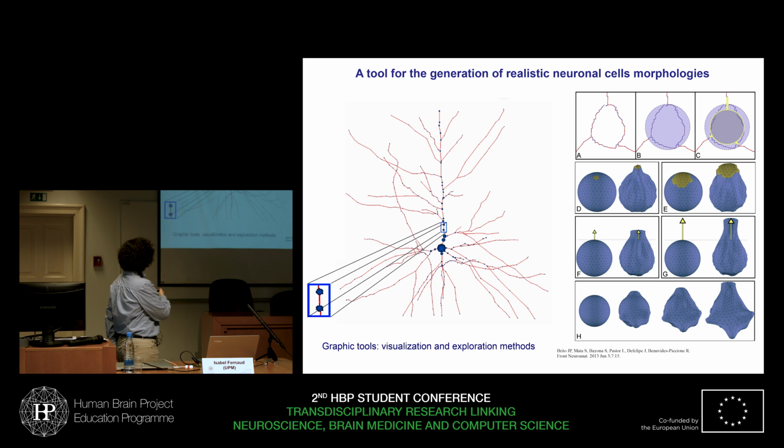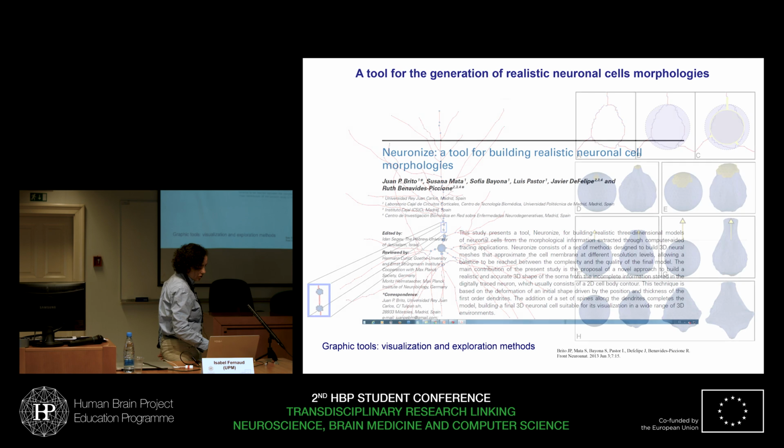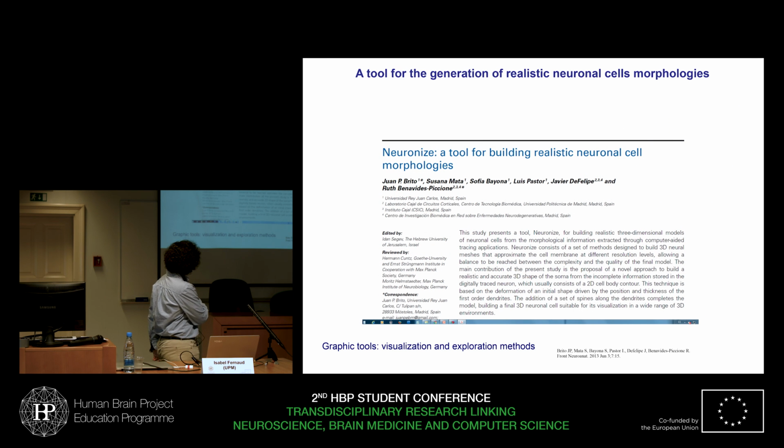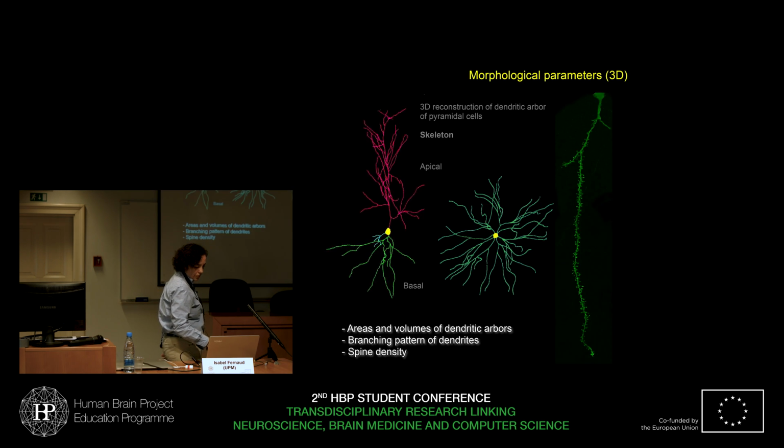The same can be done with the dendrites, because you have stored in the nodes all the information you need to recover a mesh representing the neuron. This has also been published as Neurons, and there are programs based on this first tool that are also very useful to recover these structures.